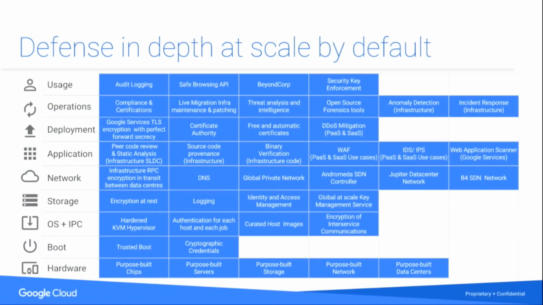For each layer, we've designed and deployed specific security capabilities. For example, if you look here on the bottom, we've built purpose-built hardware components that allow us to secure our boot stack as well as the operating systems that our servers run on. If you move up the stack, as we look at data protection and storage, we have encryption at rest as well as in transit, because at the network layer, we have the advantage of one of the world's largest global private networks.